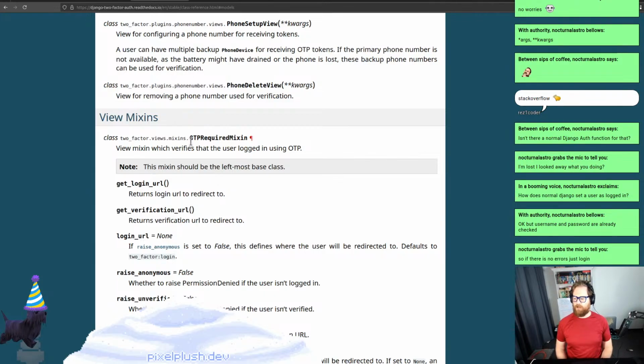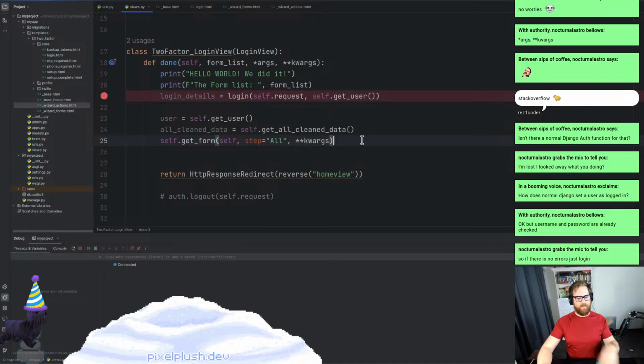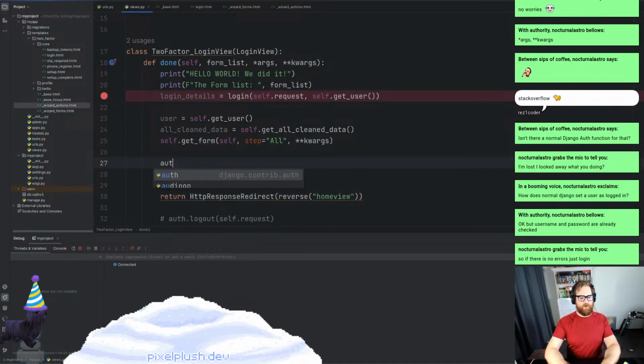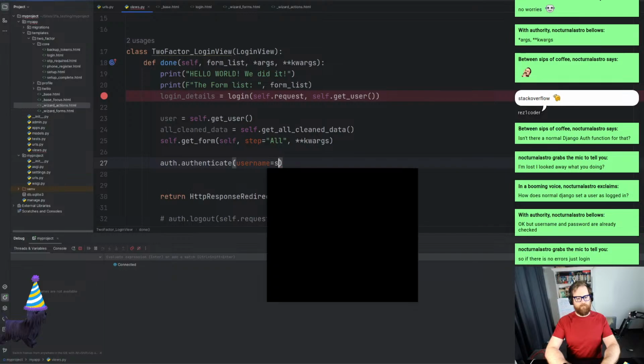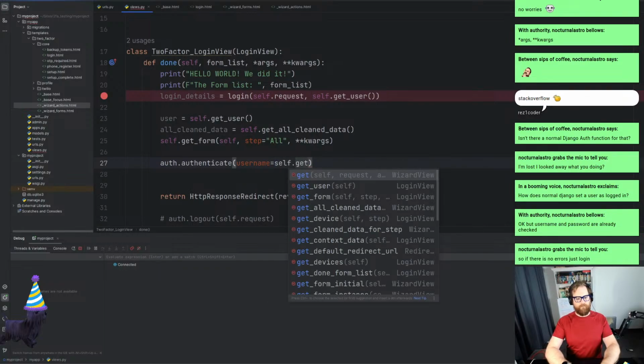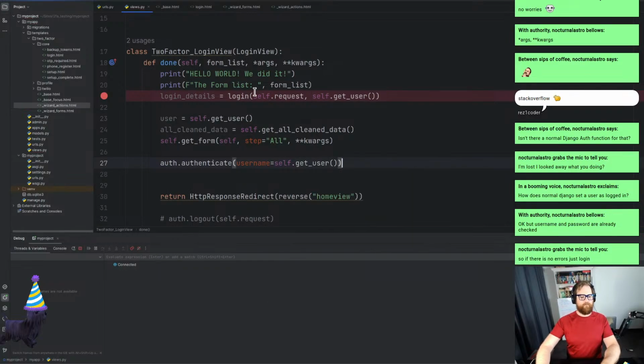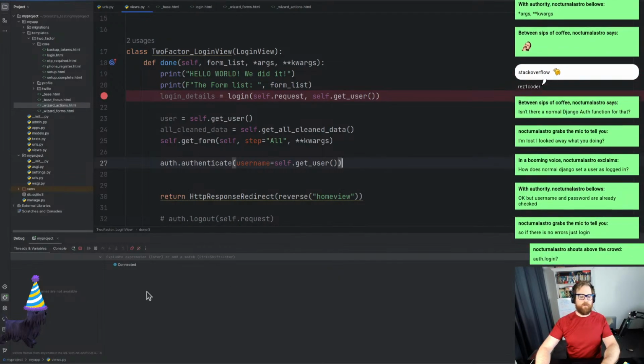So if there's no error, just log in. That's what I'm trying to do. Can I do it from auth.authenticate? Don't know if that will work.